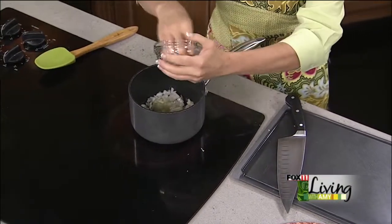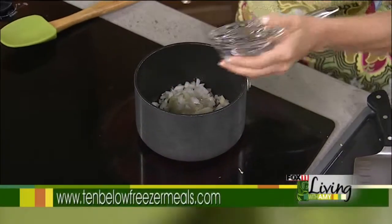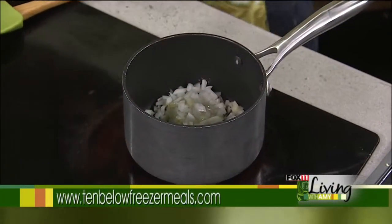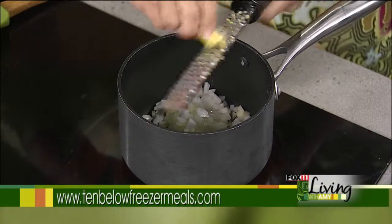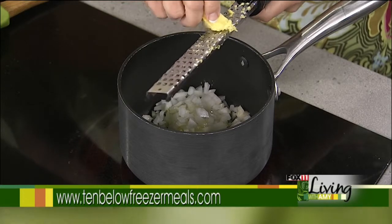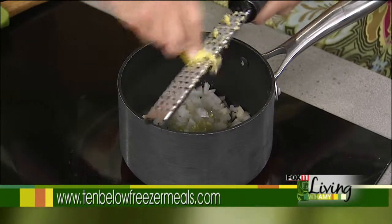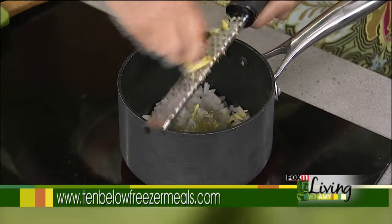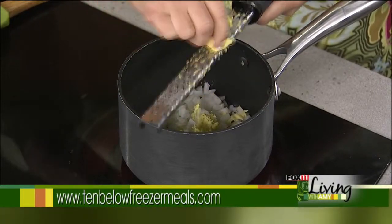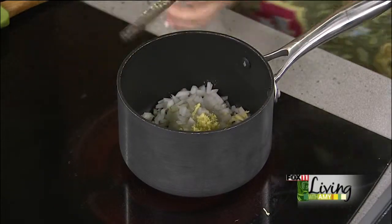Now, we mentioned that this is a freezer meal, so you don't have to. You could do this right away and bake this up. Right. But that's the cool thing of it, to have a couple of meals in your freezer if you're going to make this at home. On those busy nights, to be able to pull that out in the morning, or the night before, let it thaw, and then throw it in the oven after work. What a lifesaver! What a time saver that is. And this one is really easy because there's absolutely no prep. You take it out of the freezer bag and you put it in the oven. Love that.